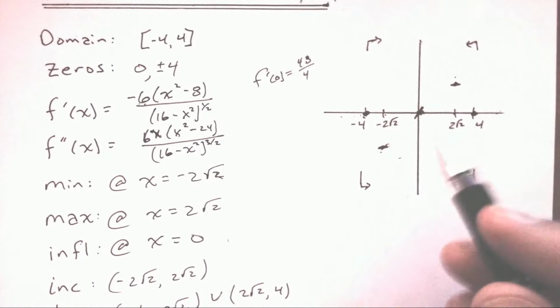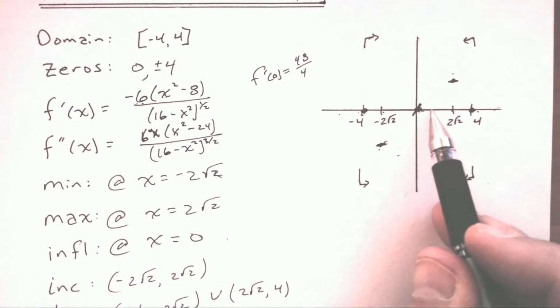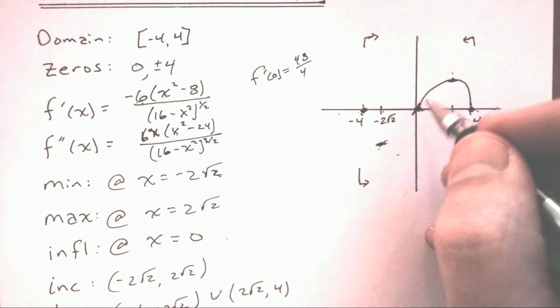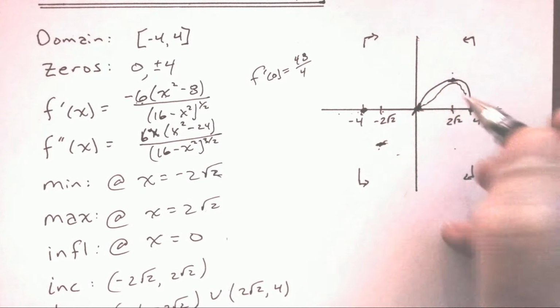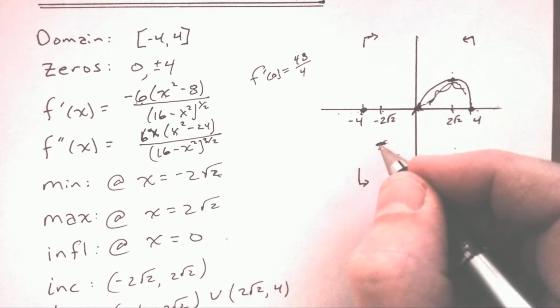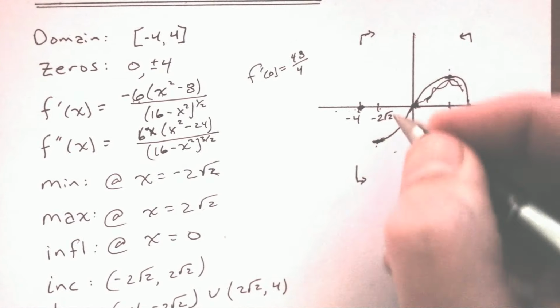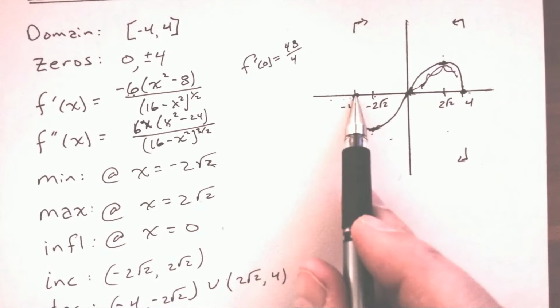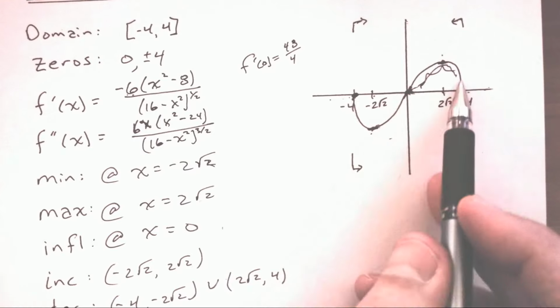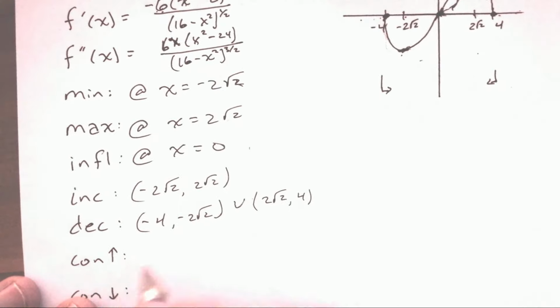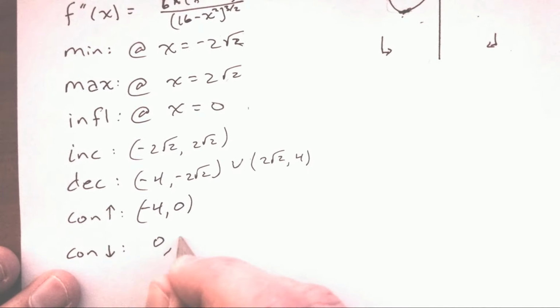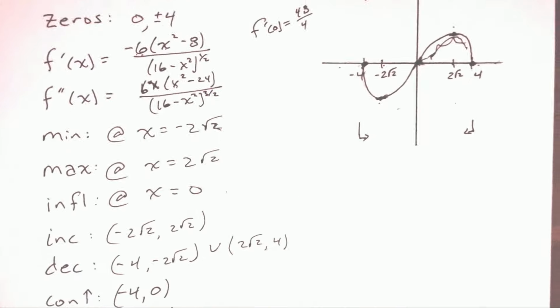So that means the cupping on this side is consistent, so it must always be cupping down. Meaning I wouldn't draw this like this and have a cupping up feature to it. And the cupping here must always be cupping down. Therefore, we are cupping up, cupping down, cupping up. So therefore, we are concave up from -4 until 0, and concave down from 0 until 4.